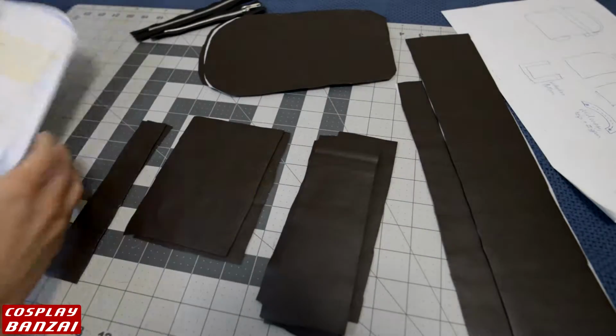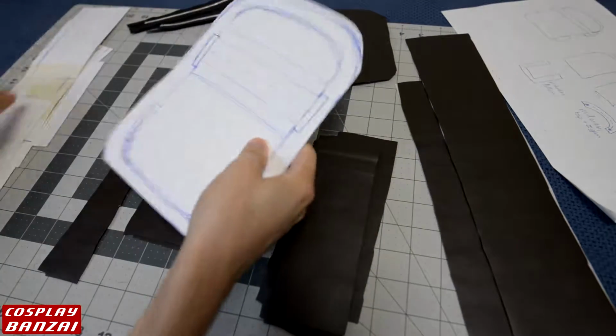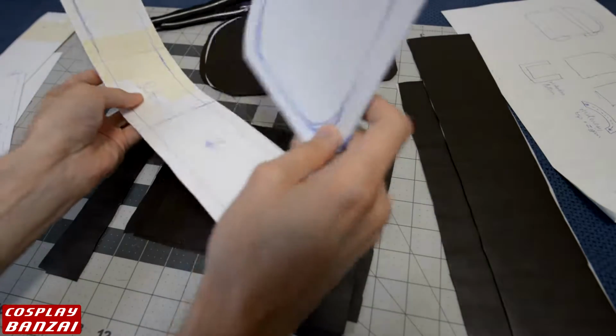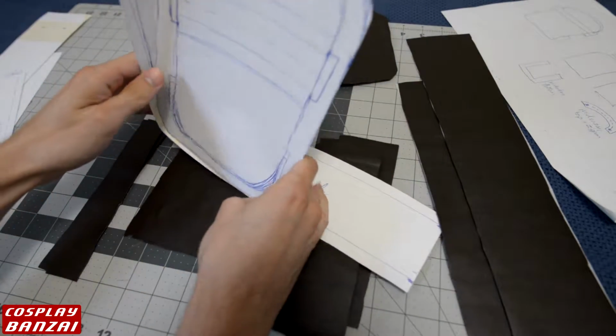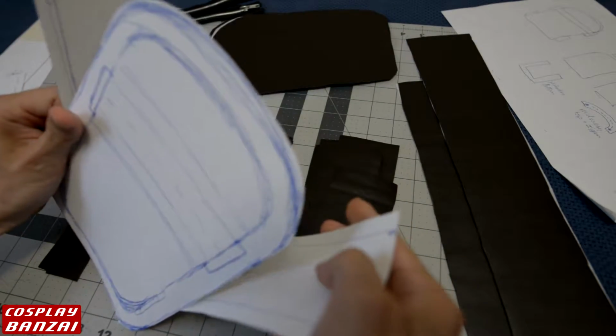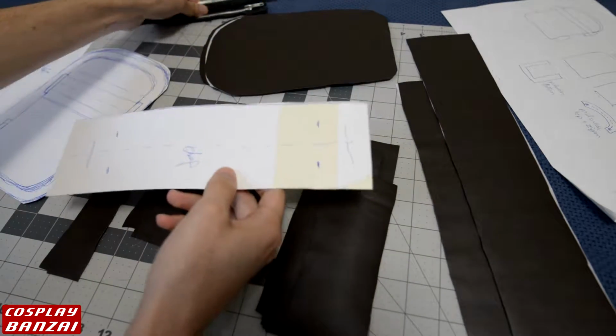I made the paper forms. So we've got the main piece, and we've got this bottom piece that will go like that, fully around it, hopefully. We have the top piece that will also go around that. There's a zipper right in the middle of the bigger zipper.